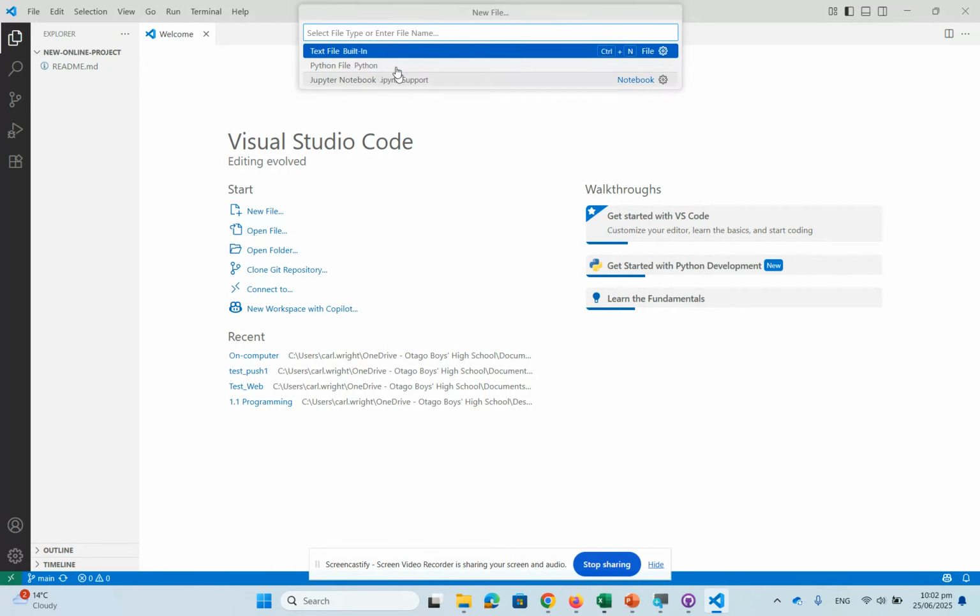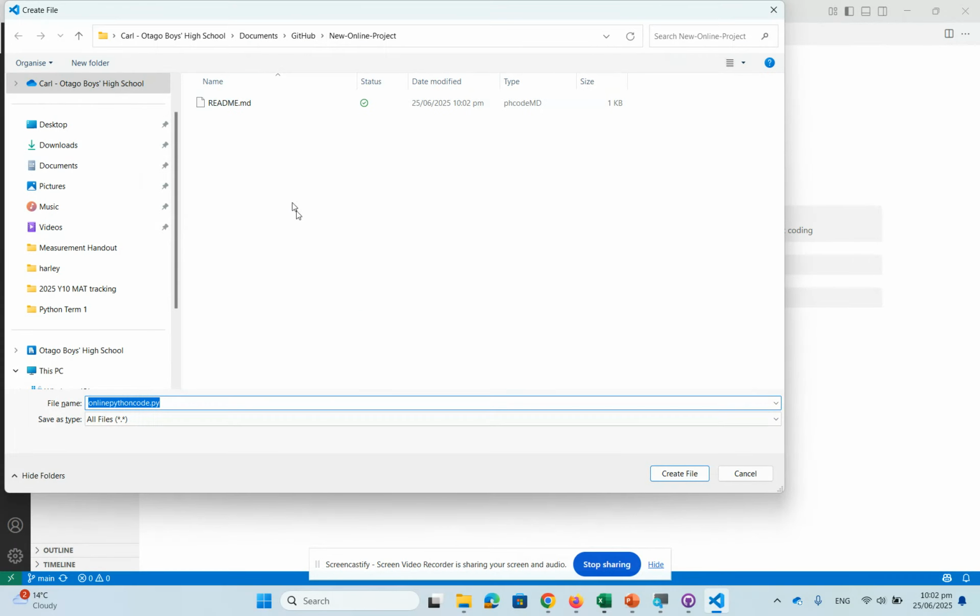Make a new file. Let's call this one online Python code .py, and save it. Where am I saving it? I'm saving it on my folder on my computer. Create. Now this time I want to print a multi-line.